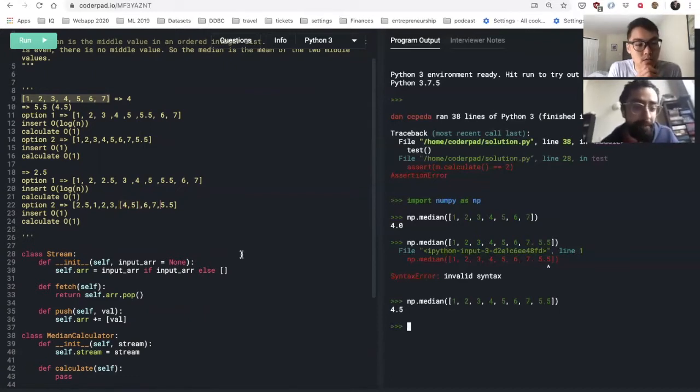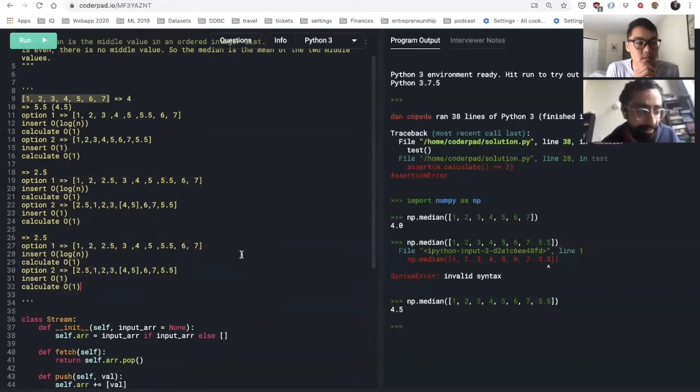But what if 5.5 ever needs to be our median? So what if, instead of inserting 2.5, we inserted a 6, let's say insert a 10, sorry. Making all these cases. Let's keep that as 2.5. Let's instead insert a 10 instead of the 2.5. So now we don't have that.